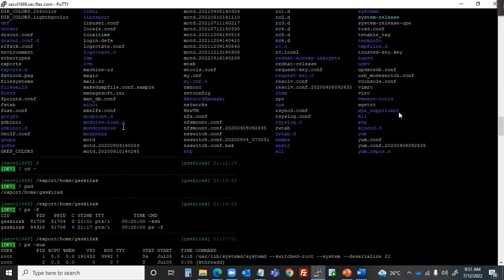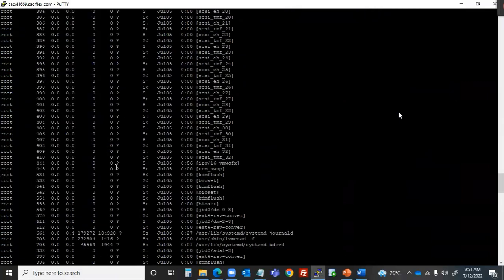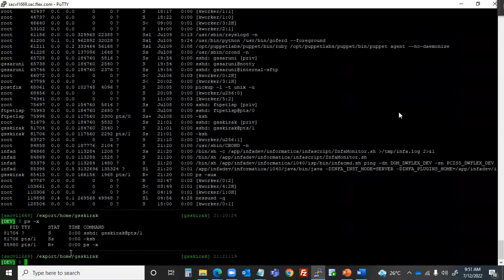I entered ps -aux, TTY without terminals, all question marks, right? That means the TTY column is there, but it has a question mark. It's like null, right? That's what it means.